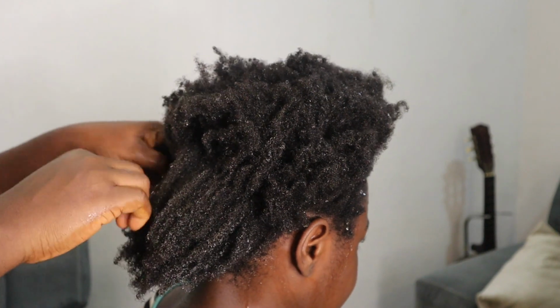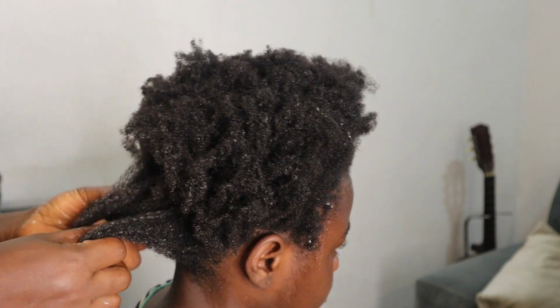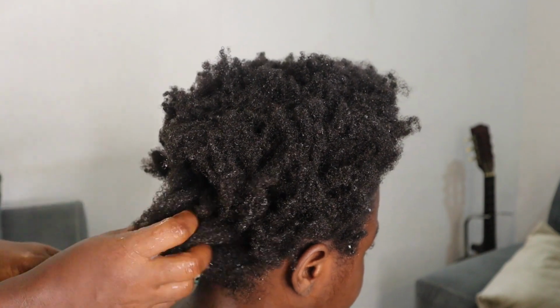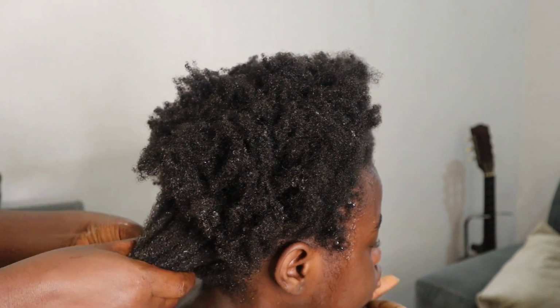You can see that I sectioned the hair a bit roughly, not neatly. I sectioned it roughly. If you want to do it neatly, that's up to you. But the aim of sectioning the hair is to make sure I reach every part, so every strand gets treated properly.